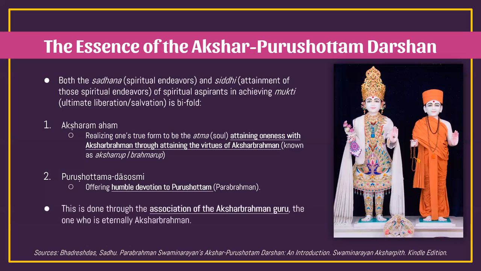Now, this is only done through the association of the Aksharbrahman Guru. It is done through the association of either Parabrahman himself or Aksharbrahm himself. There's a saying in Gujarati, ekantik thaki ekantik thawai, that by associating with one who is at a spiritually elevated state, one can attain a similar spiritually elevated state. And so, currently today, it is done through the association of the Aksharbrahman Guru, the Guru who is eternally Aksharbrahm.